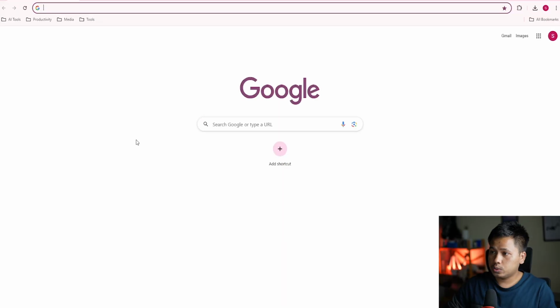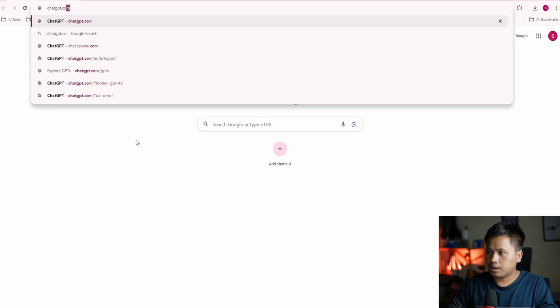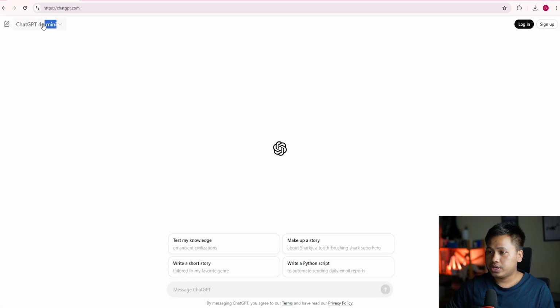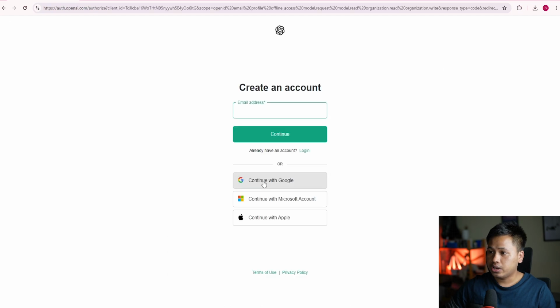So you can go to chatgpt.com. This is the interface you see when accessing ChatGPT. You can use it on your computer, mobile phone, or mobile app. While you don't need to log in to interact, this version only offers the GPT-4o mini model, which is their least capable model. For more advanced features like interacting with attachments or generating photos, you'll need to log in or register for an account, which is straightforward.